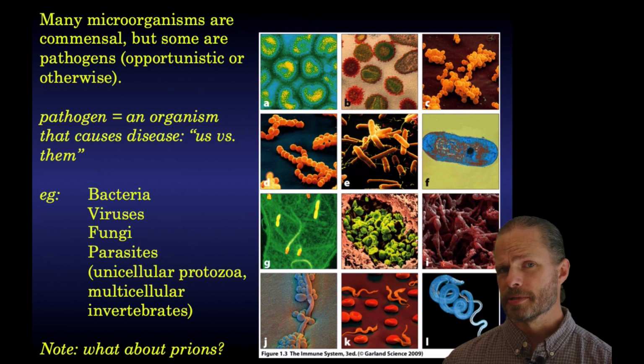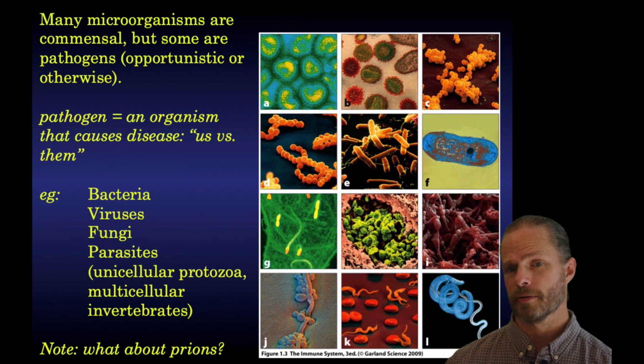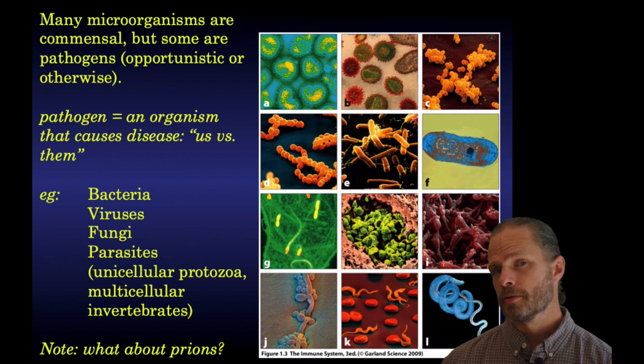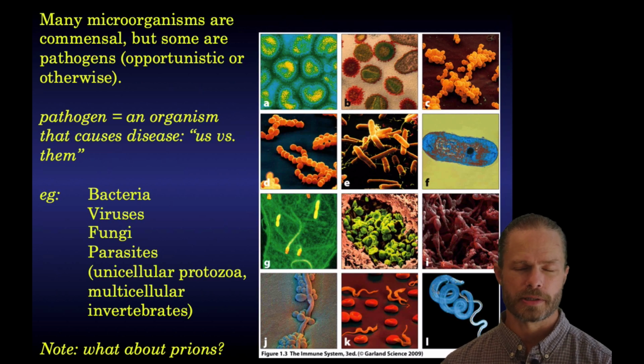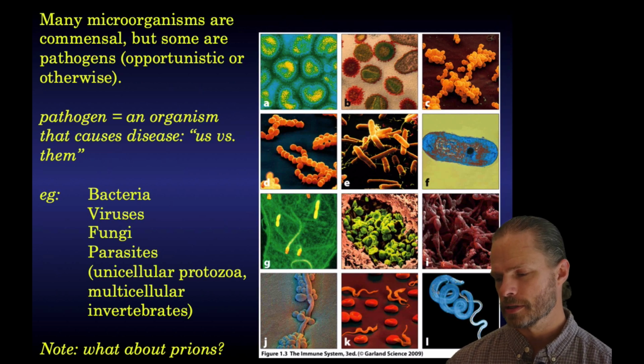Now, those organisms, even though they're normally commensal with us, can be problematic at times if we get sick or if we take antibiotics and kill off a bunch of them, leaving real estate available for other things to move in, or for organisms that are living on us to get into places where they shouldn't be. So sometimes you'll see opportunistic pathogens referenced, and that's saying something that is normally benign, normally commensal, suddenly getting into a place where it shouldn't be. So some of our pathogens are opportunistic. Some of our pathogens are just pathogens. When we encounter them, they cause illness for us.